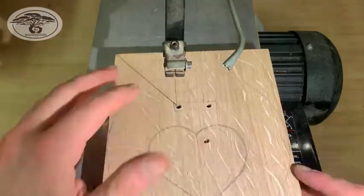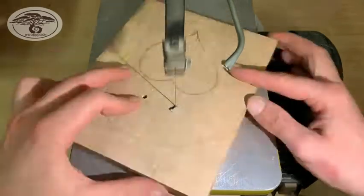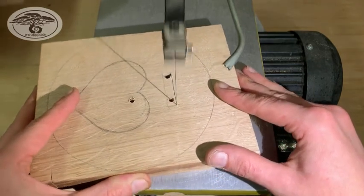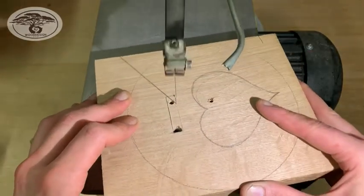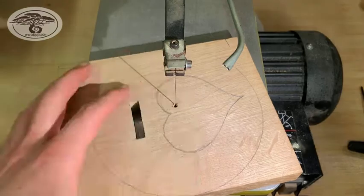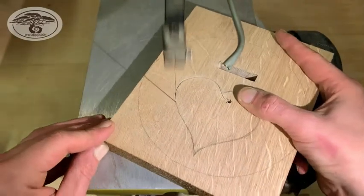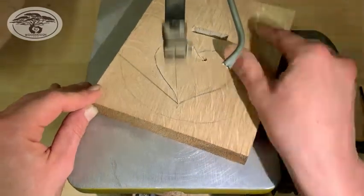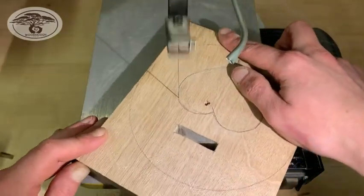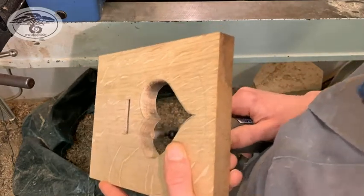Here I'm using my scroll saw to cut out the base for the tree and also the little heart shape. This piece of oak is pretty hard and pretty thick for this blade. That's what she said. And as you can see, it left some burning marks. So I'm using my Dremel tool and a small sanding disc to remove the burnt spots.